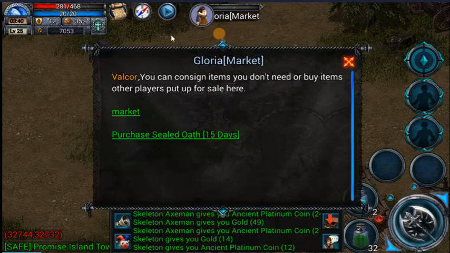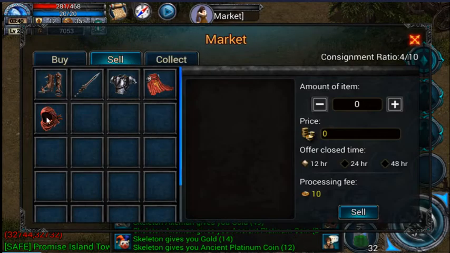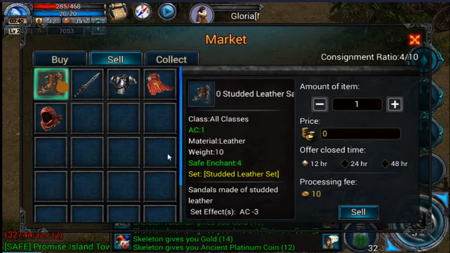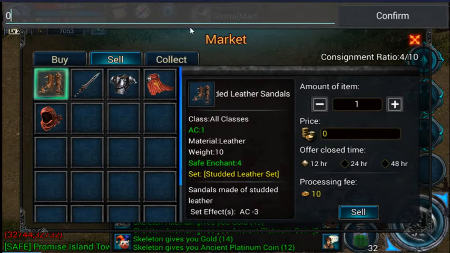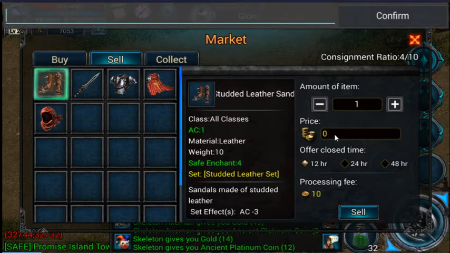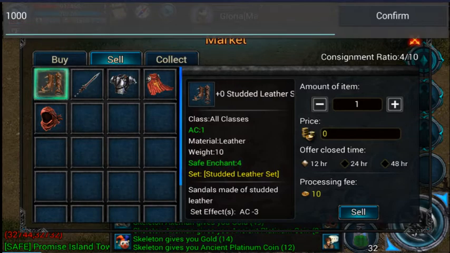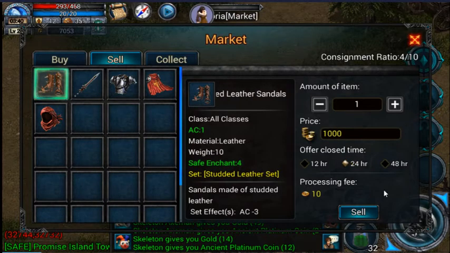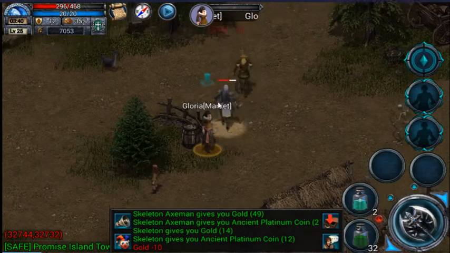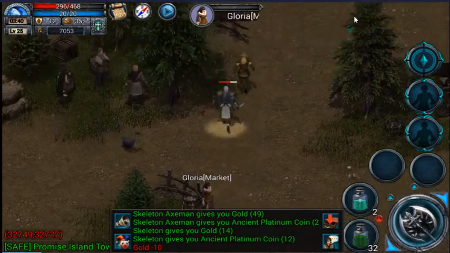Now if you're trying to sell something, so for example, I don't know, we'll sell these for, let's say, 1,000 gold. I'm probably ripping myself off a little bit, but that's okay, because it doesn't really matter to me that much. Yes, we'll sell it. So it gives you a small deposit fee, and then there you go. So that's pretty much how that works.